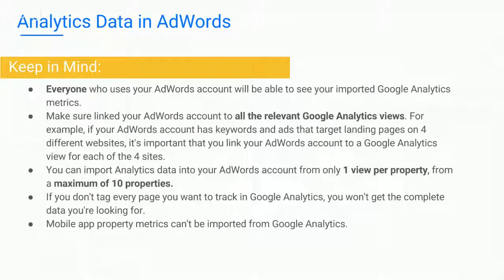You'll also want to make sure that with Google Analytics you have all pages of your website tracked and tagged. If you're missing the tracking tag from Analytics on certain pages, we're going to be missing out on a lot of data. So ensure that every page of your website is tagged within Analytics. Also keep in mind that mobile app property metrics can't be imported from Google Analytics. If you're looking at mobile app data, that will remain in Google Analytics through the mobile apps report. You won't be able to see that here within AdWords. A brand new thing to help replace that is the new buyer-based analytics. We're not going to go over that today, but if you're doing app advertising, just go ahead and Google it.